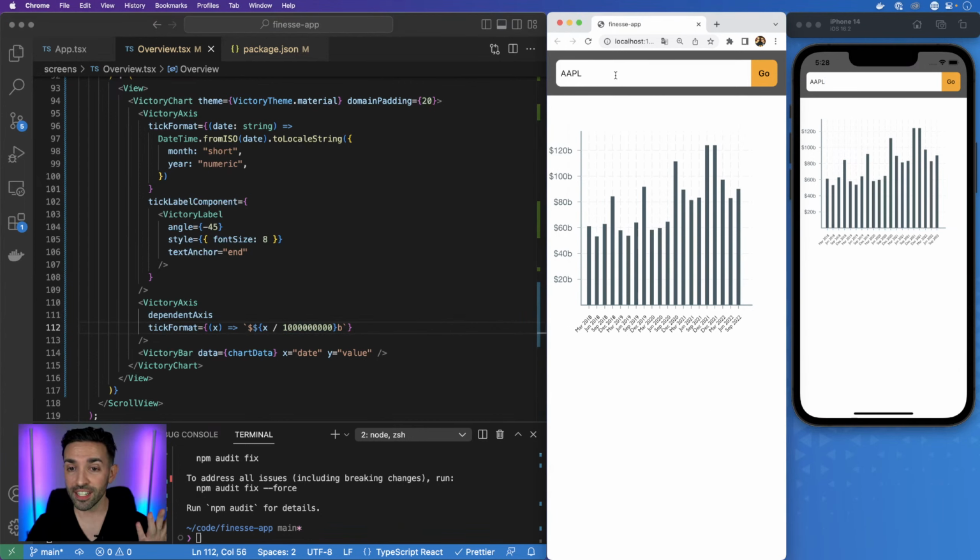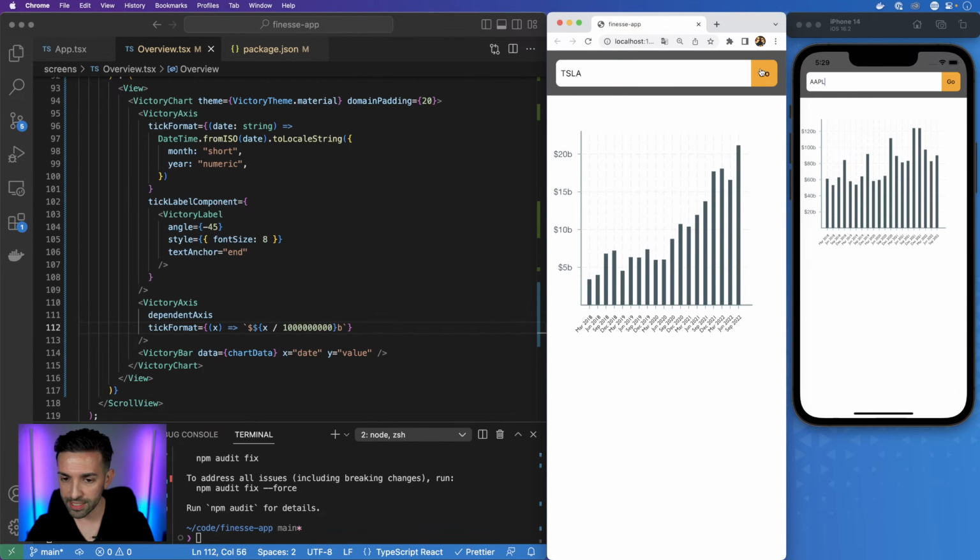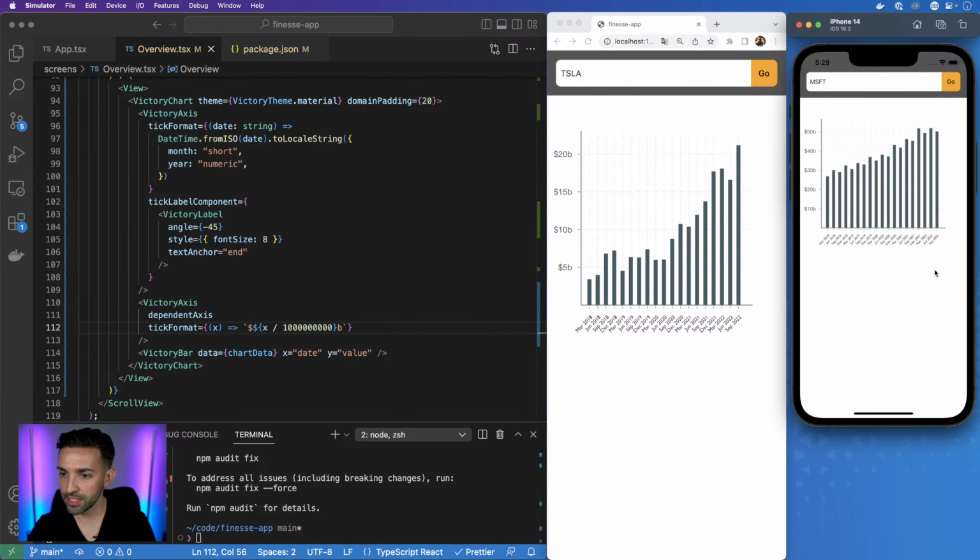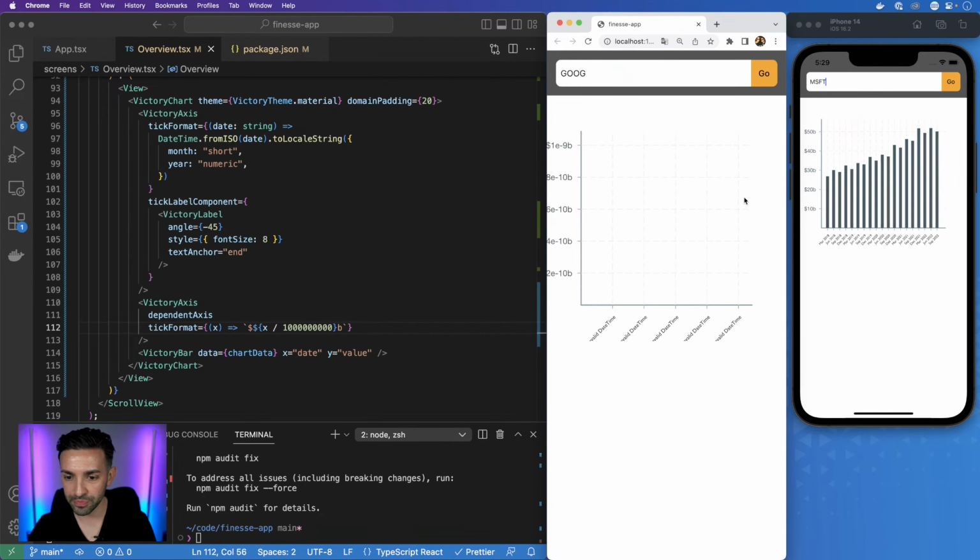So let's check out a couple of other companies actually. Let's look at Tesla. So we've got Tesla's revenue. It's even sharper up and to the right. Excellent. Let's check out Microsoft here. So we have Microsoft's revenue nearly in a straight line. Extremely predictable, also in the billions. Let's check out Google's revenue.